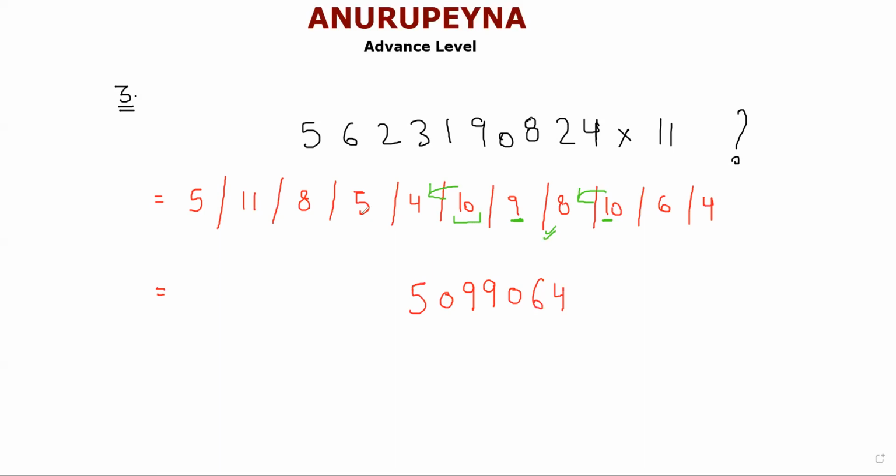Okay. Again, there is no carryover, so this 5 would be as it is. And then there is 8. Same. For 11, you just keep 1, and then the front 1 is carried over to 5 and would become 6. So that's our answer. So this is the best technique to multiply by 11.